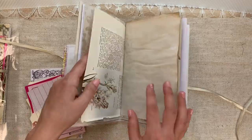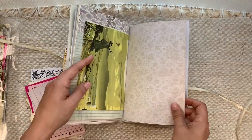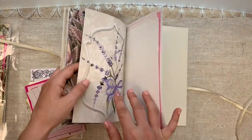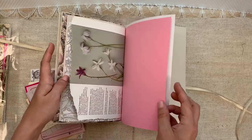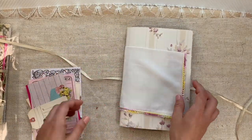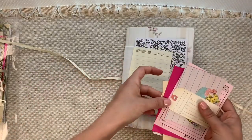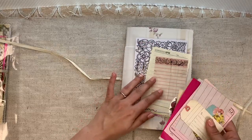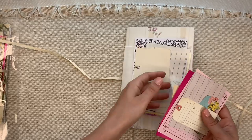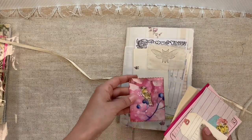I think I've also used some from 12 Papers. It's an Etsy shop that I love their pages. They go so well in journals. Been using them for a few years now. This is the other side to everything. So very sweet, very purple. And the ephemera is along the same lines. Just quickly go through it. This one does have a stamped fabric image that JoAnn made.